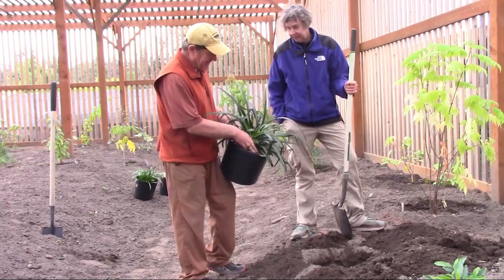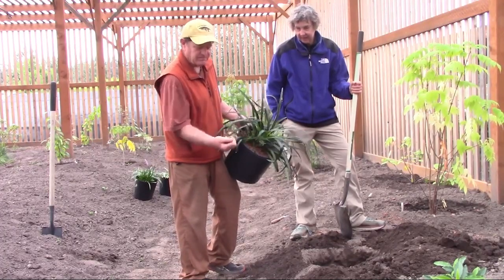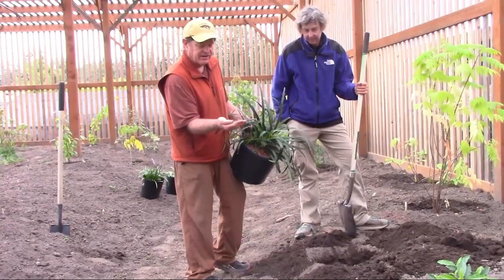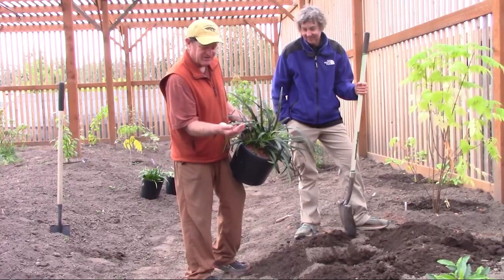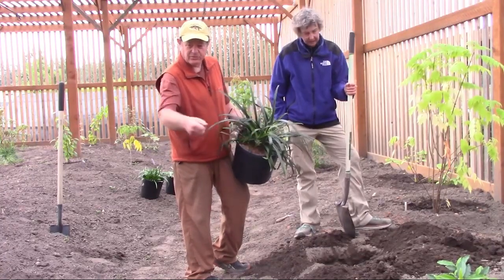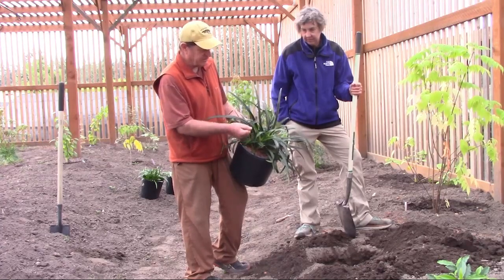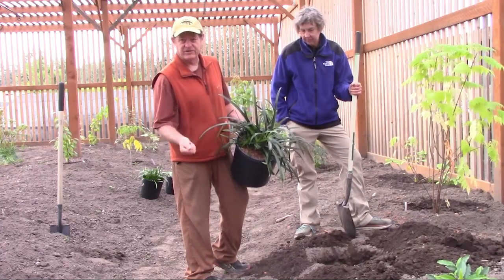Yeah, exactly. One thing you might be wondering is, what's this mulch on the pot? Well, this is crushed hazelnut shells. This is a recycled product from our neighboring state of Oregon, and we drive down and get 4,500 pounds of hazelnut shells at a time, and we top dress all our containers with it. When this pathway is finished, it'll be topped in hazelnut shells, which is really a great thing. The reason we top our pots with it is an organic means of keeping moss and liverwort from growing on the pots. We don't use pesticides here.